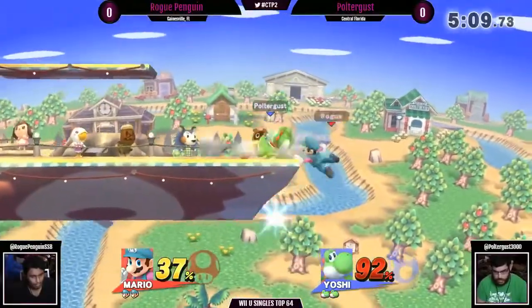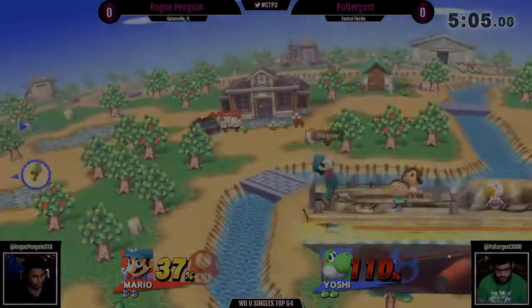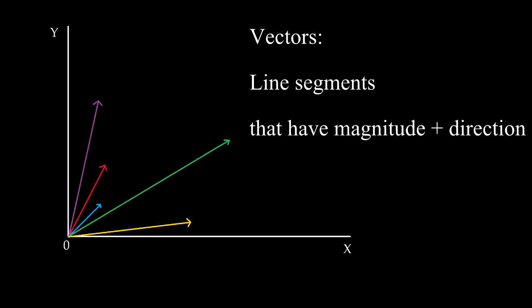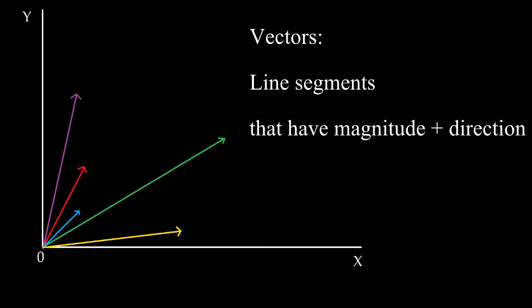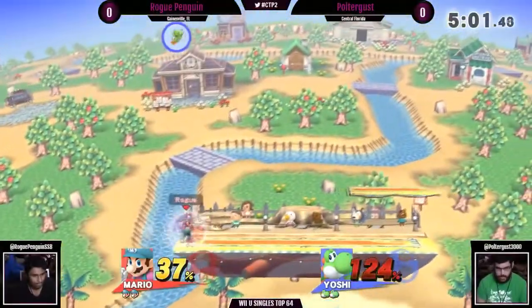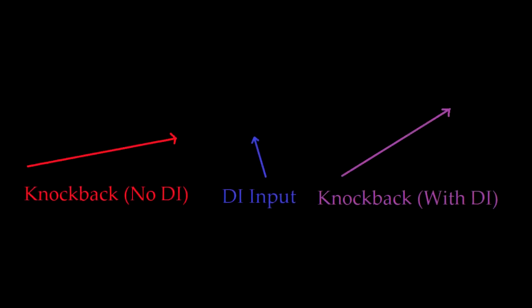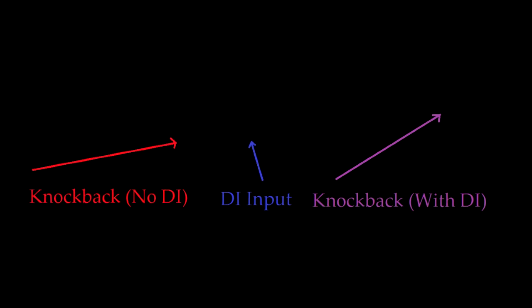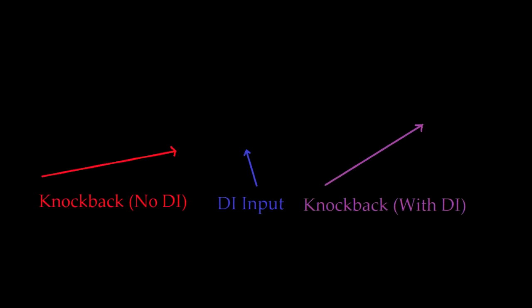So now that we've established that every knockback has velocity, we can quantify these velocities by using vectors. Vectors are line segments that have both magnitude and direction that people use to do different calculations with velocities. That is actually how I see knockback in this game. Whenever I get hit, I see it as a vector. It's something that has both magnitude and direction. And when I DI, I see it as another vector, because that's exactly what it is. When you are DIing, you're using a vector that you create that can help manipulate how you get launched, so you can increase your survivability.